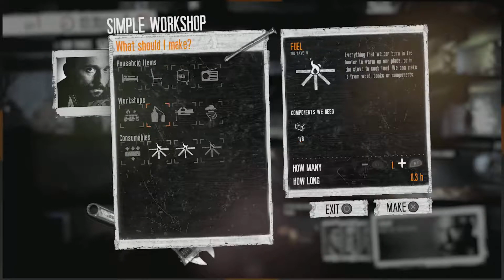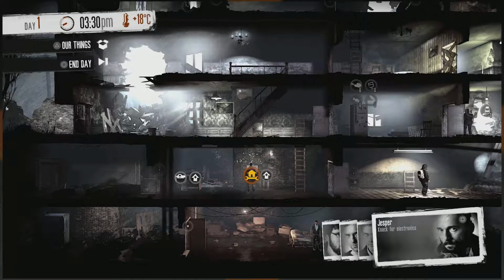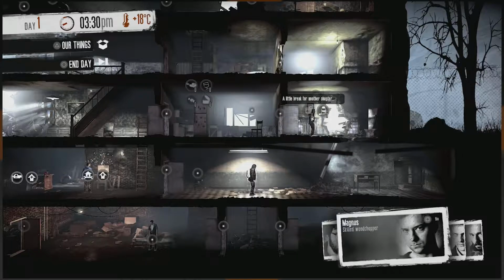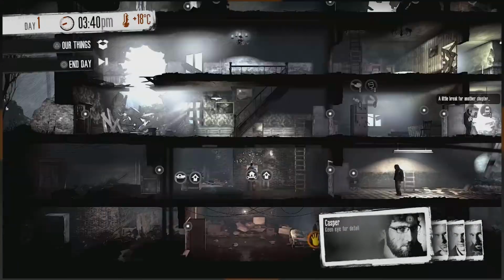And then we can also make fuel out of books, something as depressing as making fuel out of books or scraps of wood, and filters for water purification and stuff. Well, I mean, if you're gonna survive, you gotta survive. We don't need a heater right now. Yeah, that's kind of the thing.